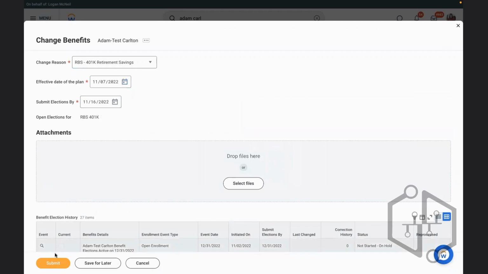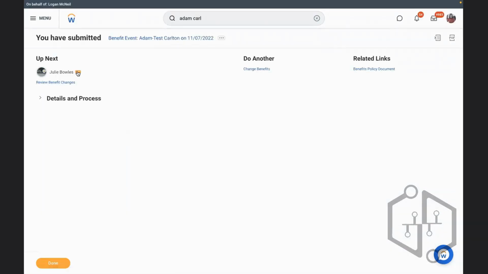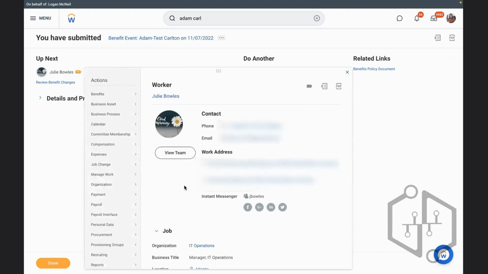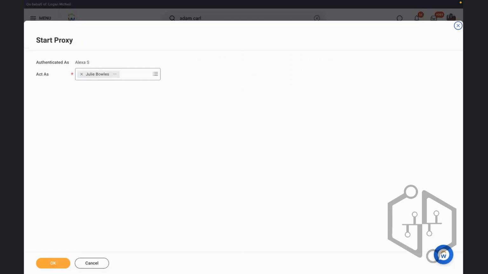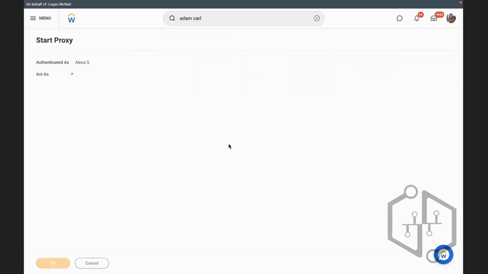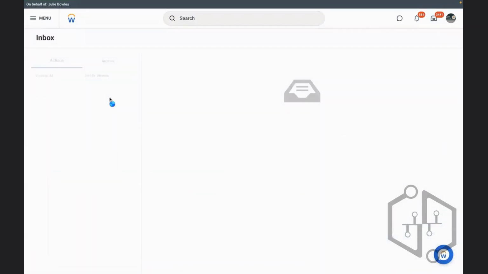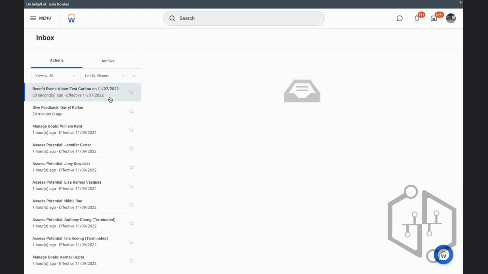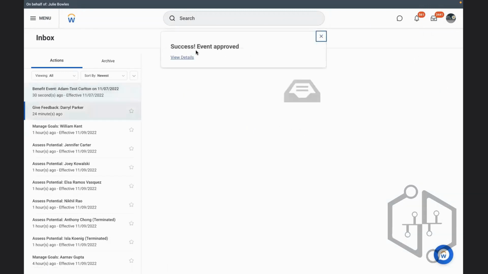He is eligible. Submit. It goes to Maria or Julie Boss, whosoever, as the Ben admin. She has to approve. I'm going to proxy her account. Approve this, and then it goes to the worker again.